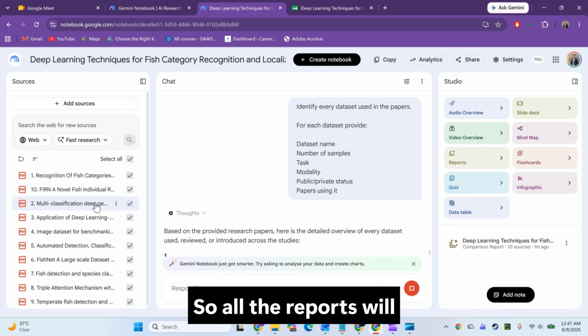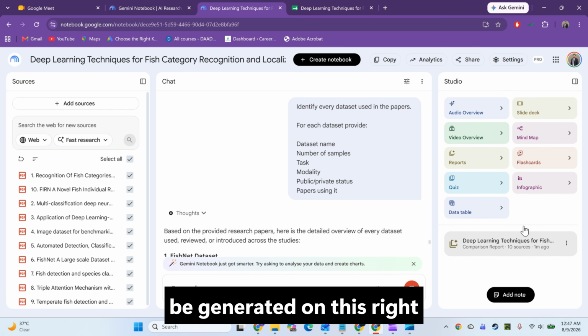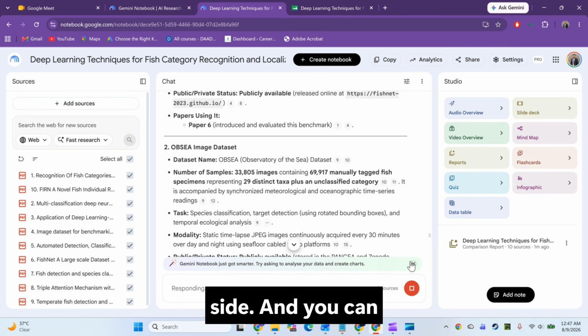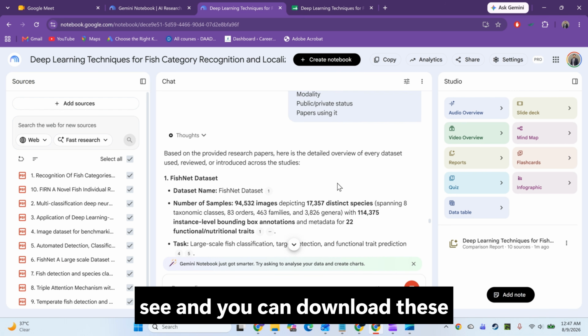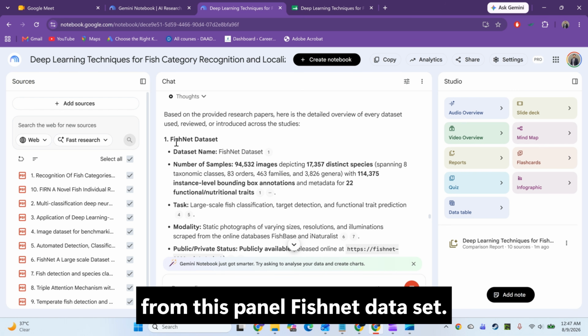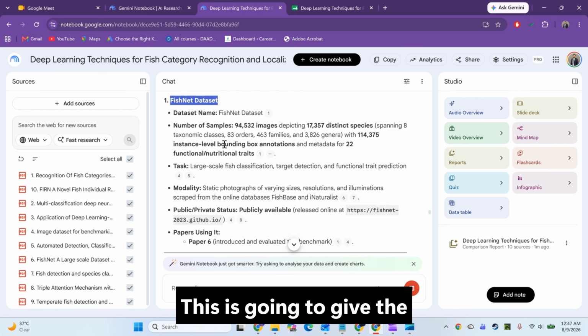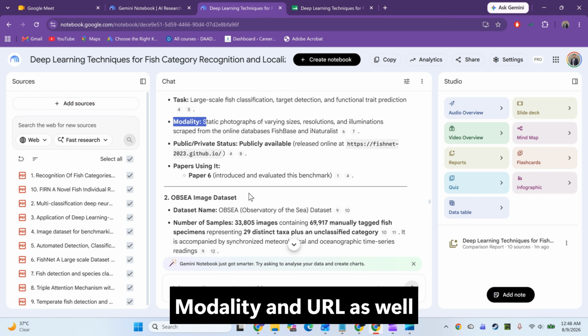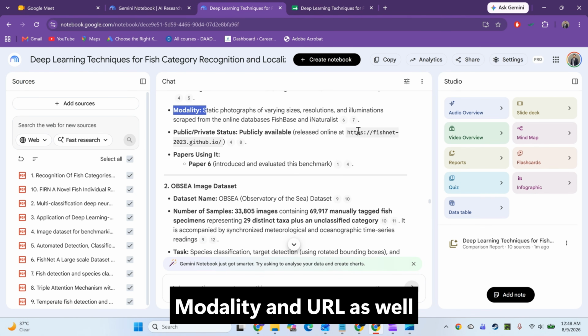So all the reports will be generated on this right side, and you can download these from this panel. Fishnet dataset, this is going to give the name, number of samples, the task, modality, and URL as well.